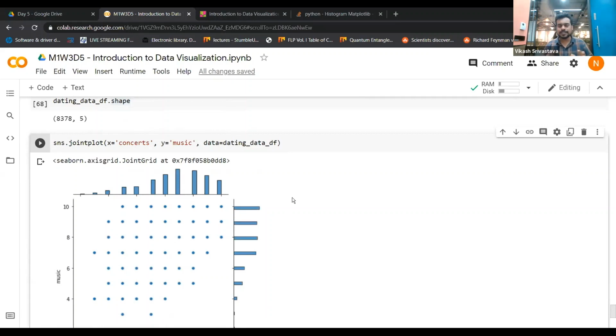These are some basic types of plots which we have discussed today. We started with line charts, then looked at bar charts and box plots, and then here we looked at joint plots. We also looked at correlation heat maps. There are a few more interesting plots, like the violin plot, which I've never used, and other interesting charts and plots which you can explore.